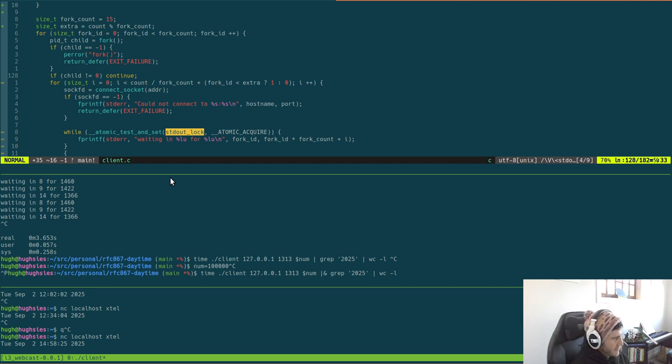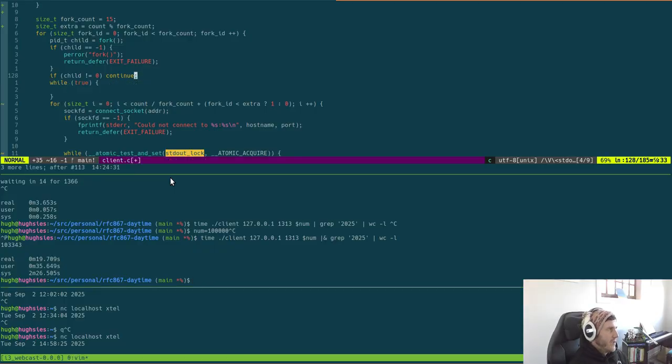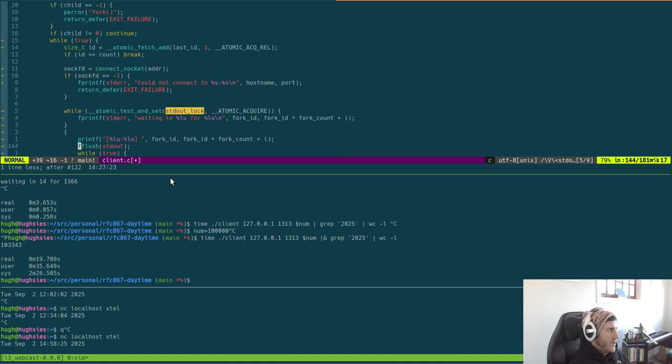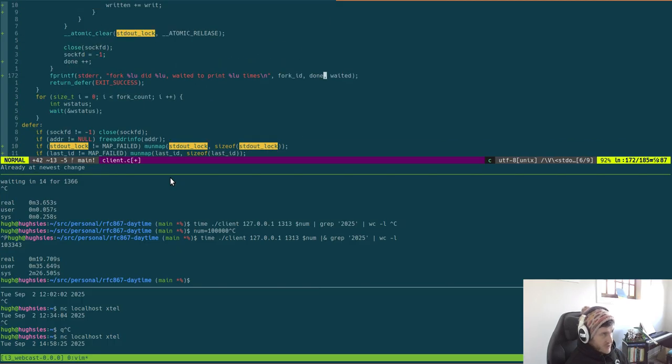Potentially better would be to just pipe it to dev null. Yeah, I don't know. Maybe I do want to be back here wherever it was.